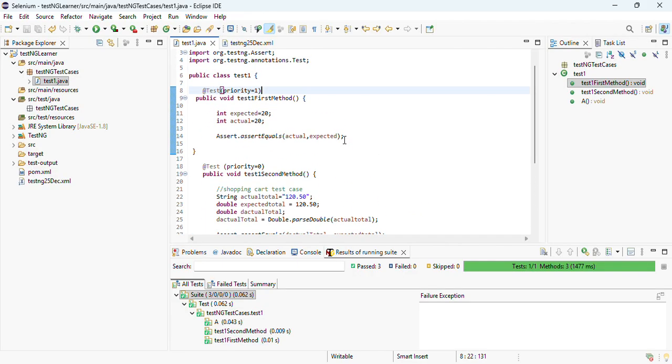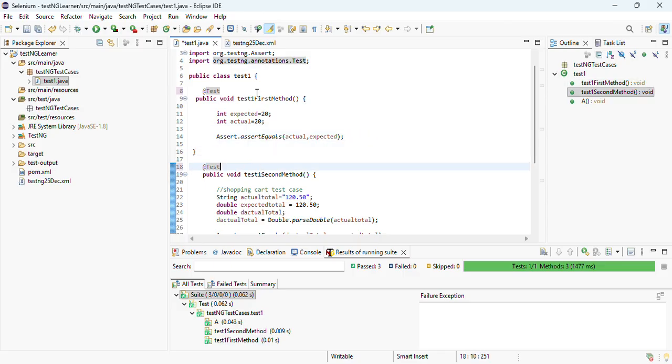But since in the second method I gave priority equal to 0, this is getting run next. If you want to consciously maintain the order of execution, then you can go for this. But it is not a very good practice. Since it's not a good practice, what we will go ahead and do is we will not give any priority part.